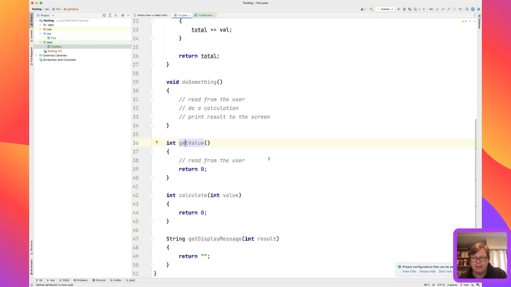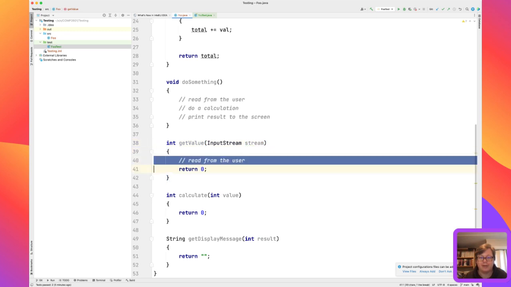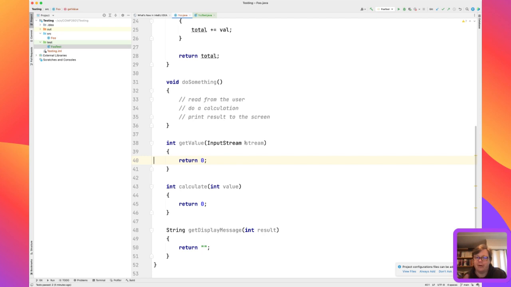This get value from the user, that sucks. So what I need to do somehow is abstract this. And it's probably something like this, where I give it an input stream. So rather than reading from standard in, I'm saying read from this input stream. And then I can give it a file for my input stream, and I can just say, okay, read the next value from the file. Or I can give it a character input stream or a string input stream or whatever, which will let me hard code a value in my test to say, read from this string as if it were a stream. And then that's like the user typing in, but I don't actually have to have the user type in.